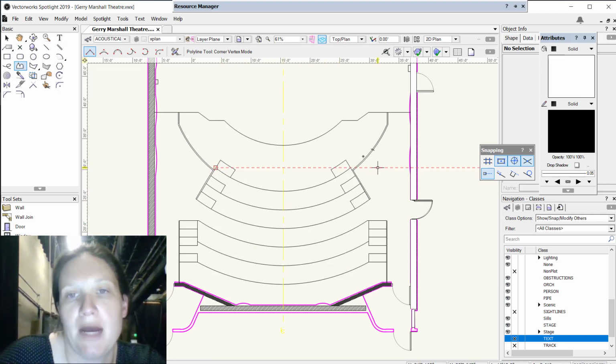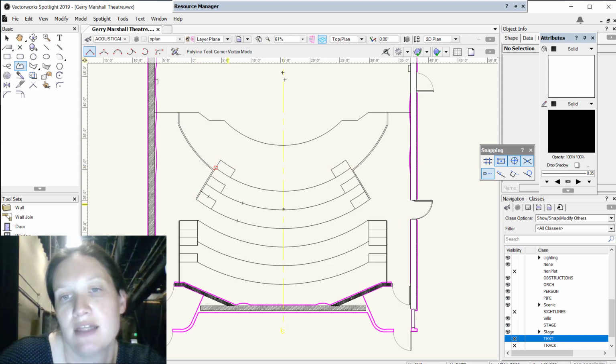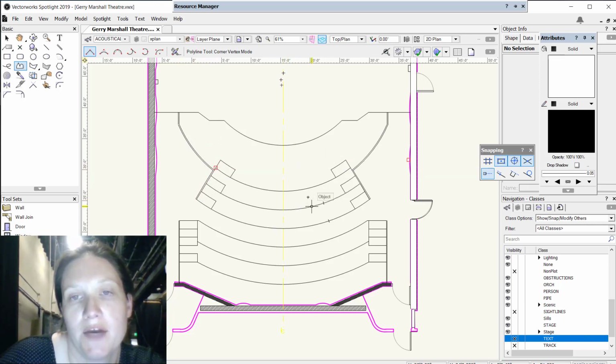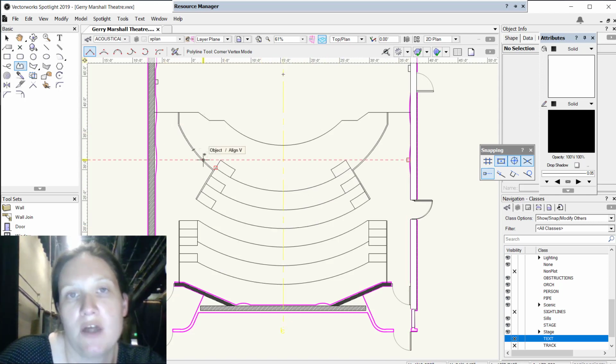We're going to start by tracing all of the elements in the house. And with these ones, which are double lines, you should just pick a line, either the inside or the outside line, and use that as your guide. I'm going to say let's use the inside line right here as the shape guide. Each of these steps or spaces wants to become a solid level in the house, and then as you move back through the house, seating would happen on each of these riser levels.